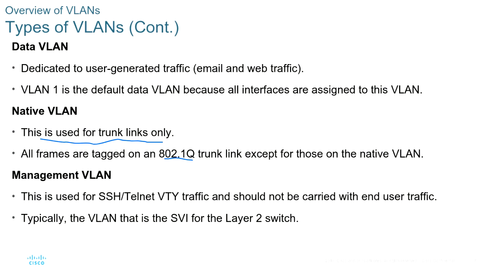The management VLAN, that's what we're going to use. We're going to do line VTY 0 through 4, login, password Cisco, and login, and that allows you to log into the switch. That's the switch virtual interface. We're overwhelming you with the initials here. That's the IP that we assign to the switch. We can interface VLAN 99, assign an IP address, and we can ping it, log into it and check stuff. We sort of did that a little bit last time.